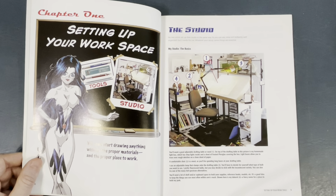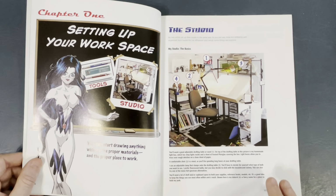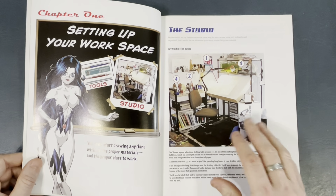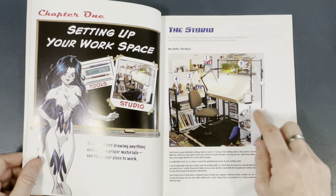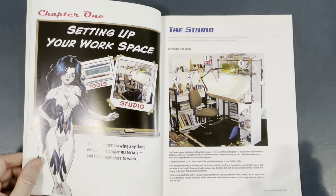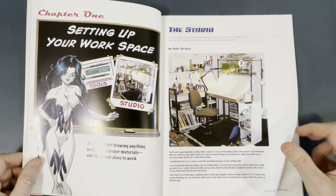Like I said, this book came out in 2007. We have not lived in the house that this photograph was from since 2010. But I still have a drawing table. I still have this tabouret sitting right next to it with tools on it. I still have one of these. So it's really a lot the same. The only difference is I now have a computer set up with a Cintiq so I can draw some digital stuff as well.